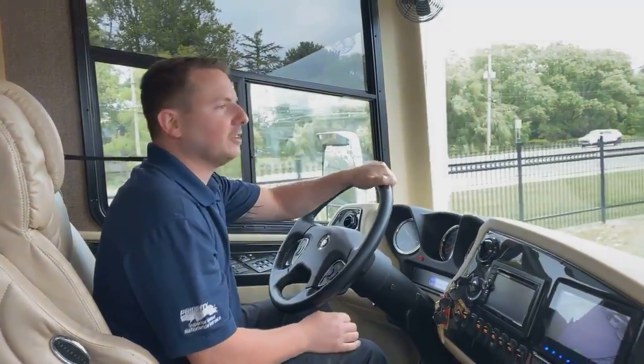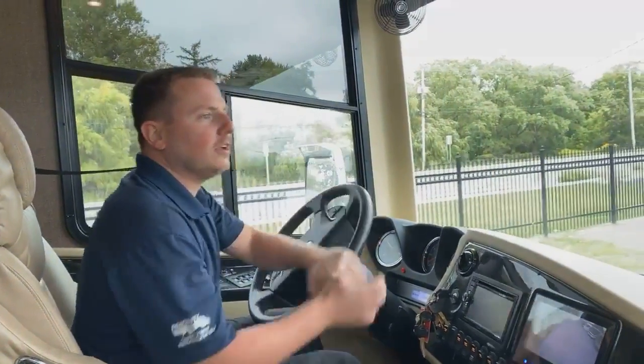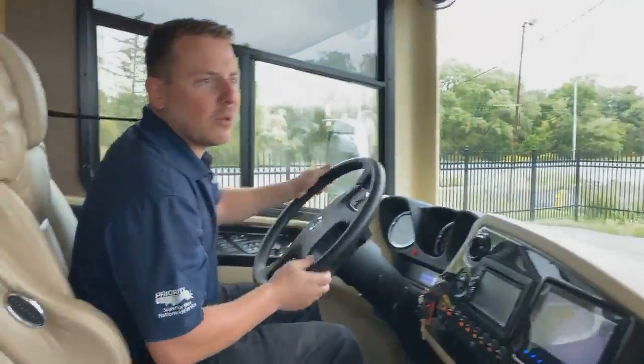Today we're taking a drive in a 2017 Phaeton. This one's on a Freightliner chassis. What we're going to be talking about is braking with a motorhome this size.